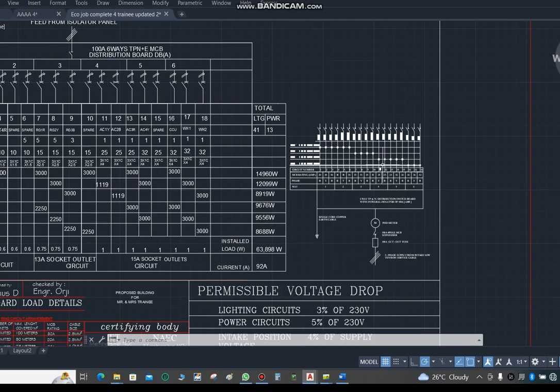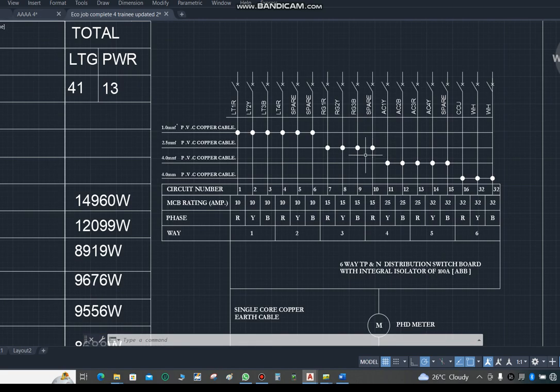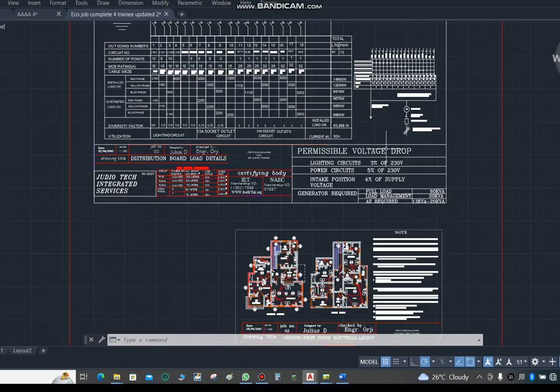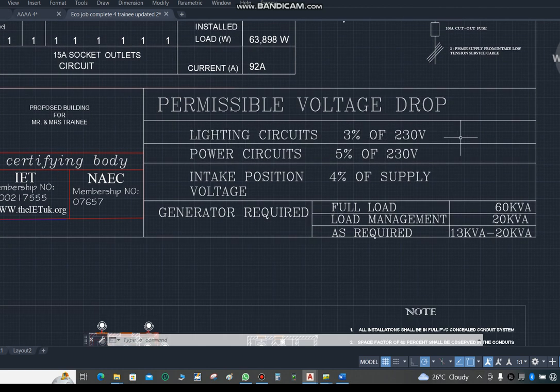So you don't just pick the breaker sizes that were assigned and enclosed in your distribution board and use them for any of your circuits. So you go by calculation. We also have a permissible voltage drop that is stipulated by the IET. Lighting circuit voltage drop shouldn't drop more than 3% of the declared voltage. For instance, if we are using 230 volts, then a power circuit should not drop more than 5% of the 230 volt nominal supply. Okay, so we must do our calculation and make sure we reflect all this.